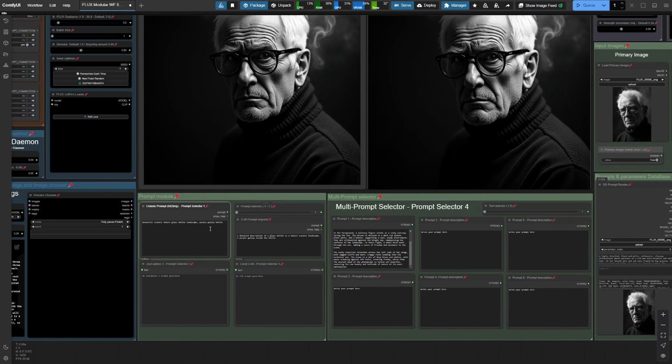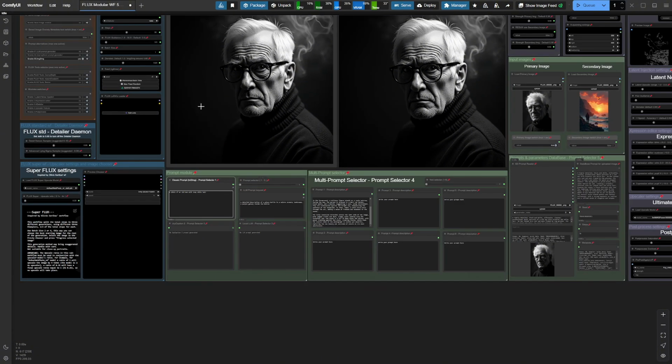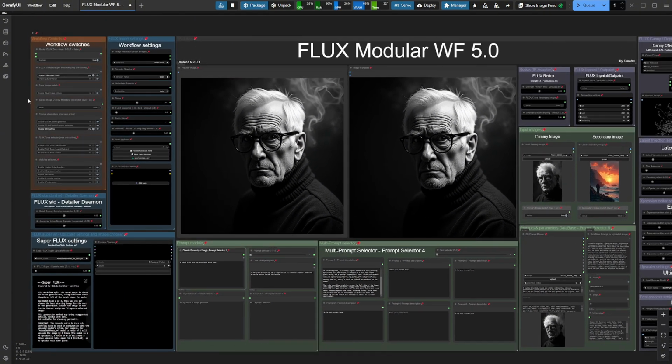You could have a description, a photograph of an. Okay, what we changed here is that we wrote long white hair instead of short hair. Let's see if this works out.